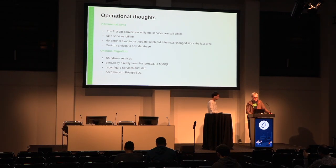And there's a third approach, which is just a variation of the one-time sync, where you would dump the data to some kind of intermediate file format on the disk and reload it from that file. But that has even longer downtime requirements, and so we decided to go, in the first iteration, for a one-time synchronization approach and implement that.